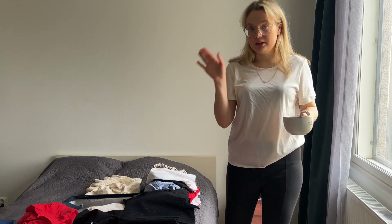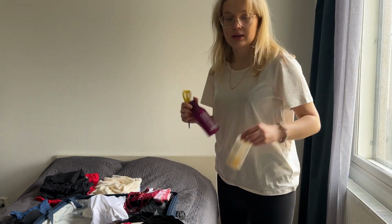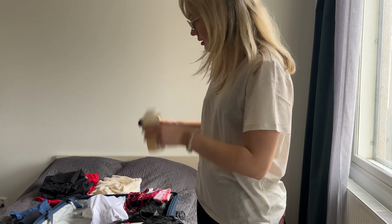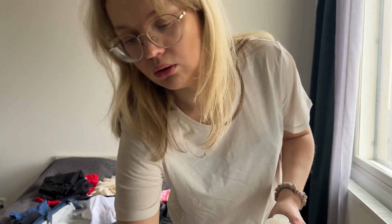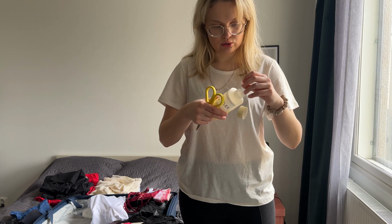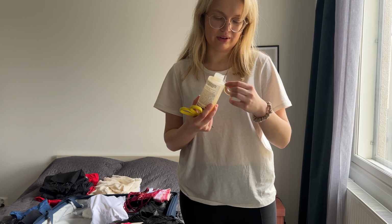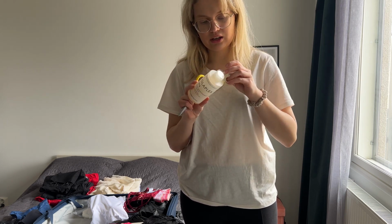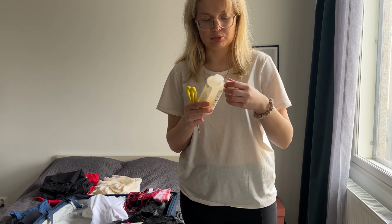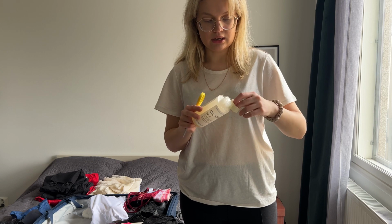Of course, I still need to pack plenty of skincare and makeup, obviously, because it's me. I did my makeup stuff, and one tip for you, if you don't want your bottles to open and get out to all your stuff in your suitcase, what I always do is put some tape, or as I call it, scotch, on it. I know it might be a bit annoying and some people might think it's an overkill, but it just makes me worry much less about any kind of spills that might damage my stuff.